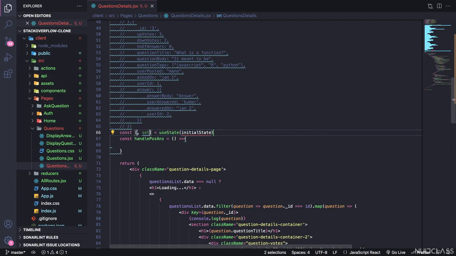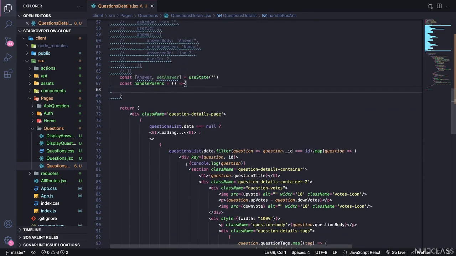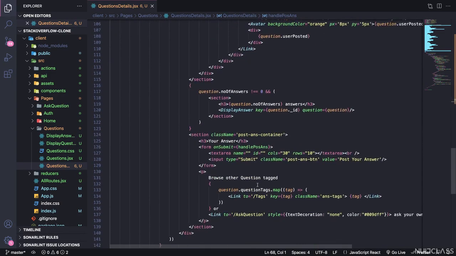In here we will change the value to answer body. We don't need to name it as body; we will just leave it as answer, because this will mess up with our database. Let me have an initial value of an empty string.